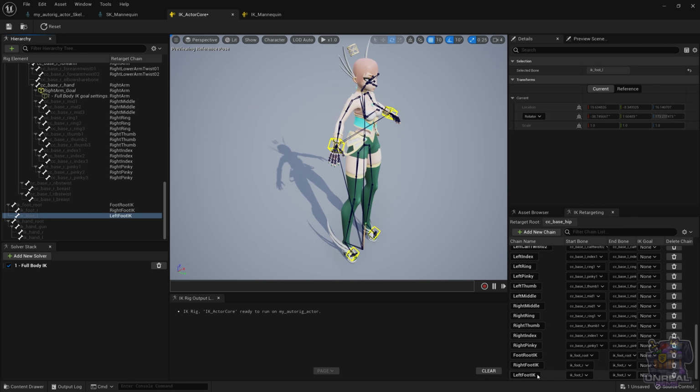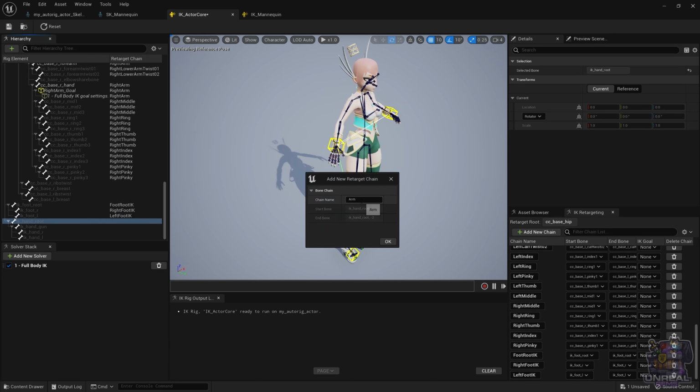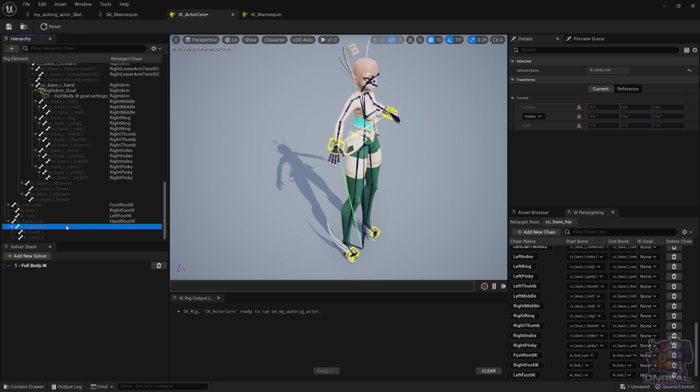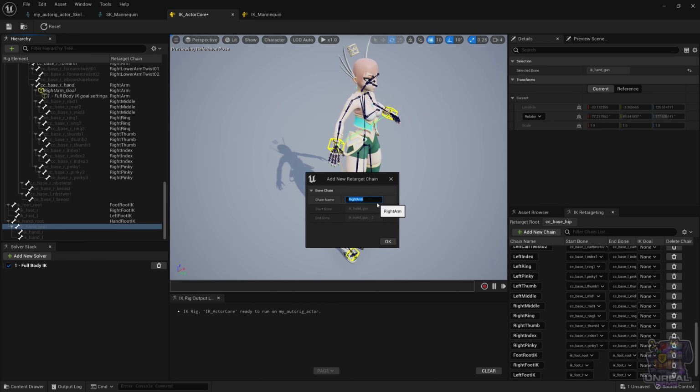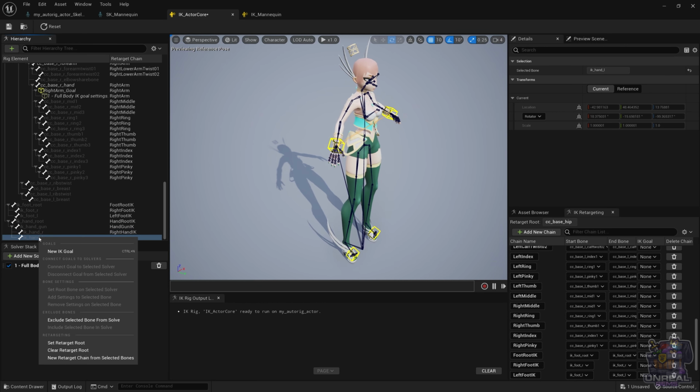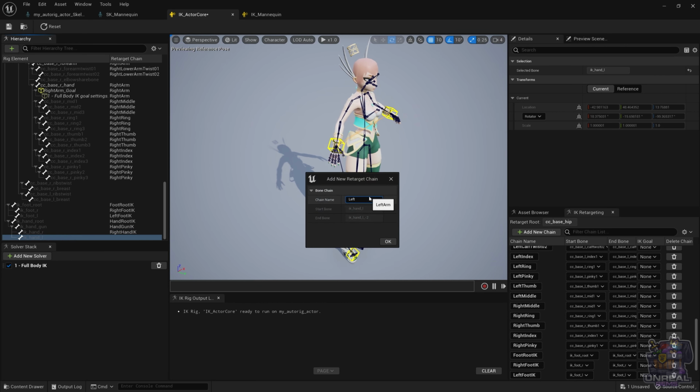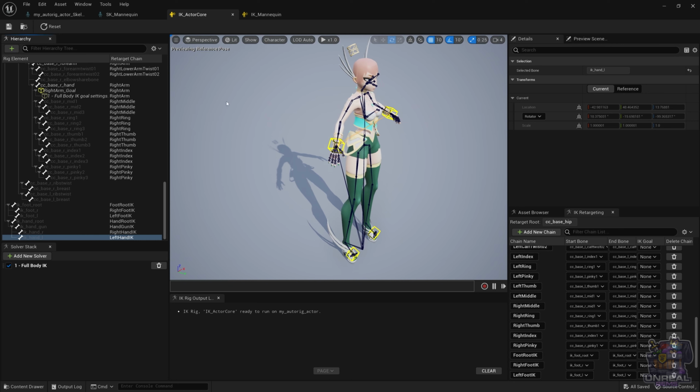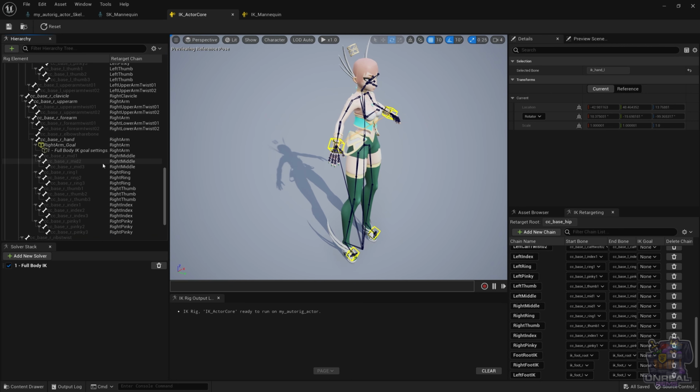And now let's speed up the process a little bit and let's do the hand IK. So let's do this hand root IK for the first one, the root of the hands, no goal. Next is the handgun, so hand gun IK, and then hit OK, and then no goal. Let's go for the right hand IK, hit OK, no goal. The left hand IK, hit OK, and no goal. And with that we can save just to be careful.